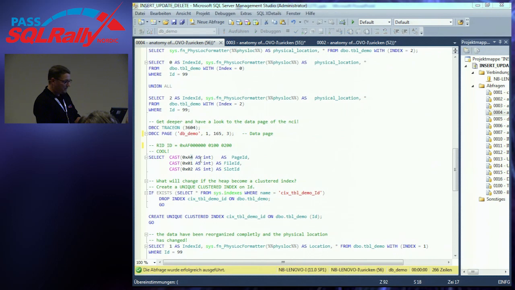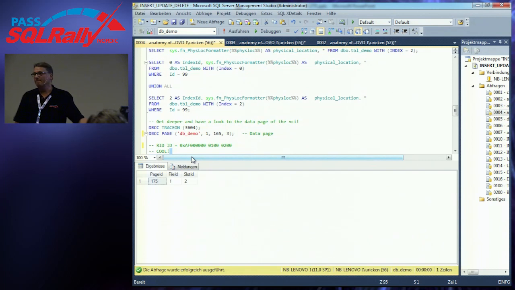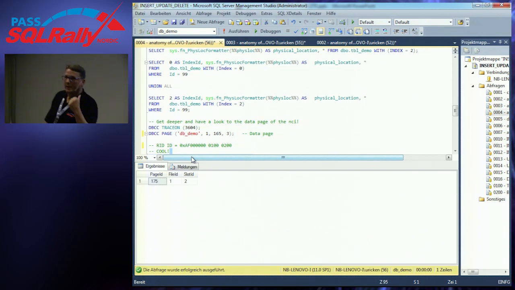And what you can see there is information about where my physical data are. So the RID is always the location on the heap.